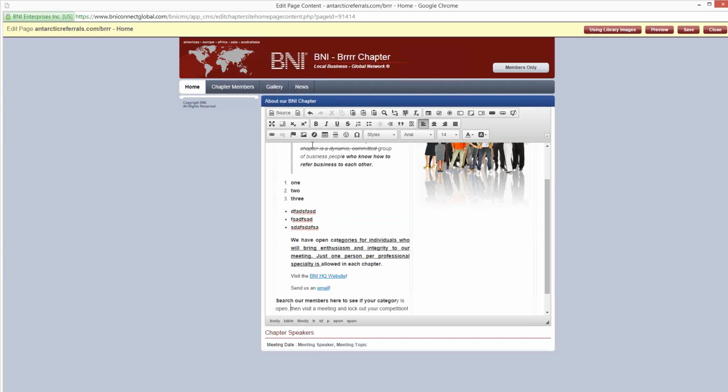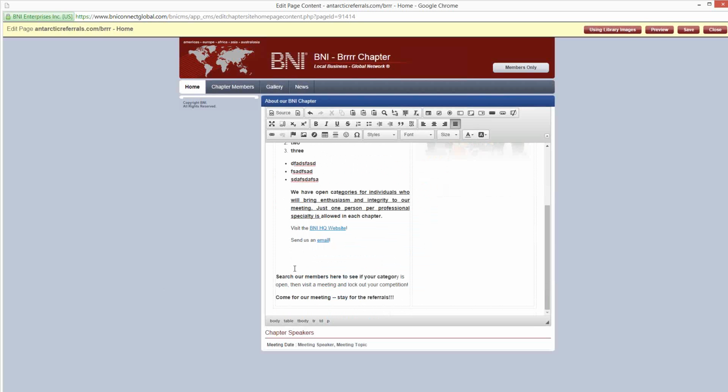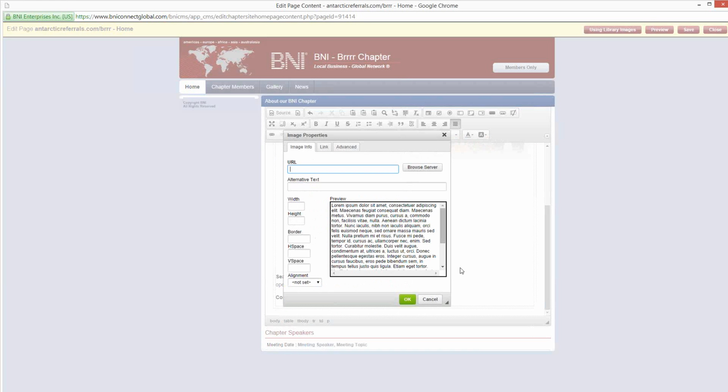You can also put in flags and images. The anchors is if you have a really, really long web page, you can make people jump through the pages. Now, going back to, I believe, what Tom said earlier, if you want to put pictures on here, this is where you would use your library. That's what this image button is for right here. So if I want to insert an image on my page, I would place my image, figure out where I want to go, and then click the image button.